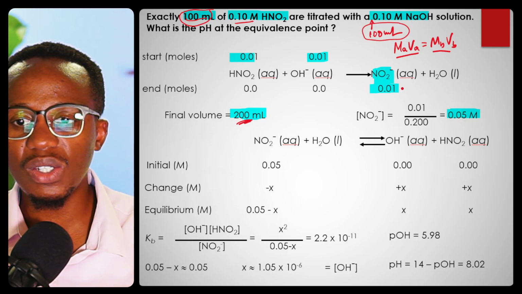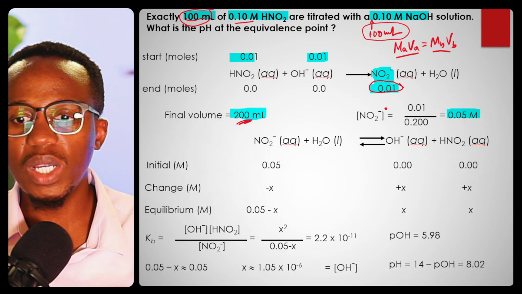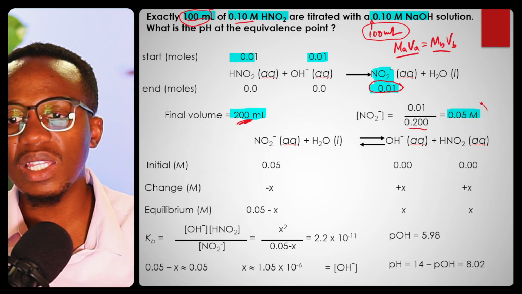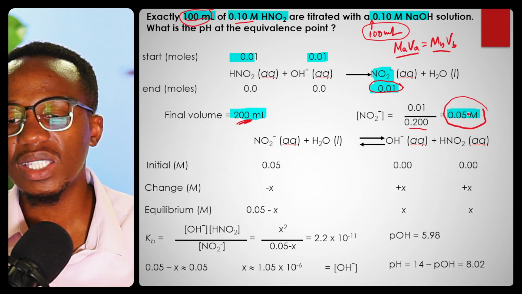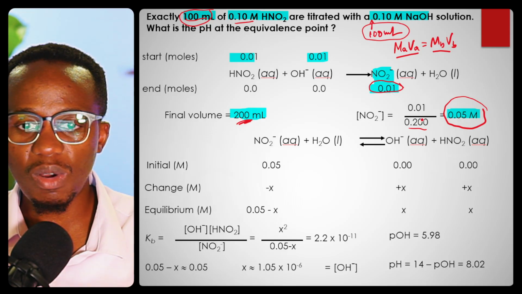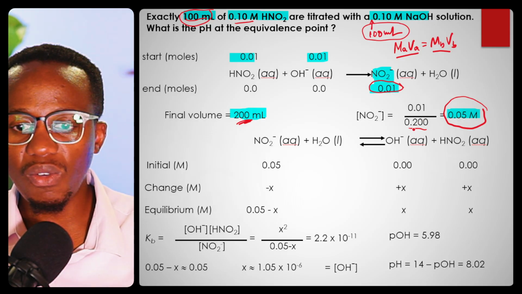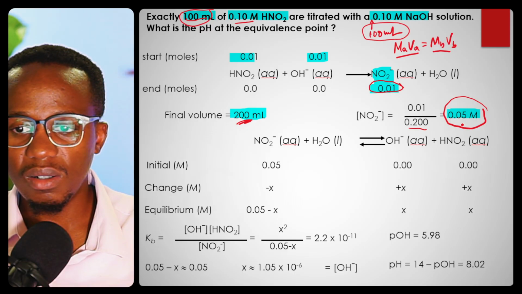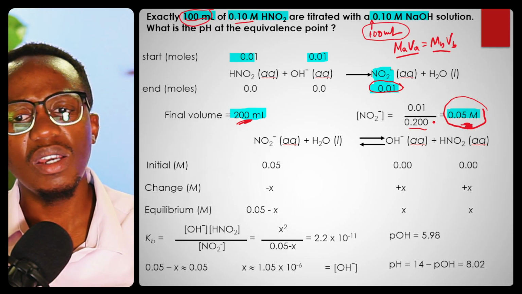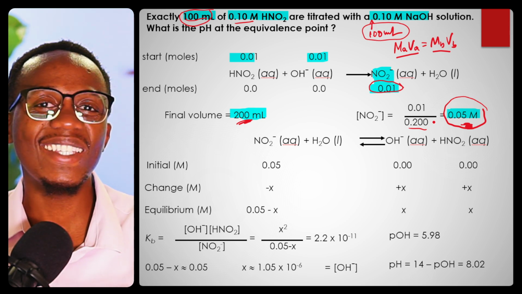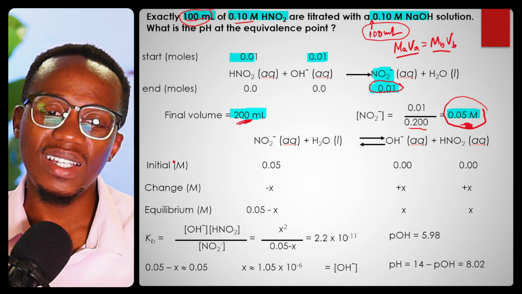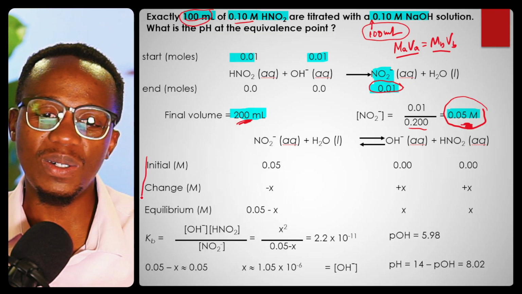So we cannot use this concentration. We gotta use the concentration of the total volume to get the concentration of our product. So this is the concentration of our product, right? And we need to find the pH of this. But the problem is, again, if you remember how we find the pH of weak acids and bases, how do we find the pH of weak acids and bases? The ice table. I know it's the ice table.